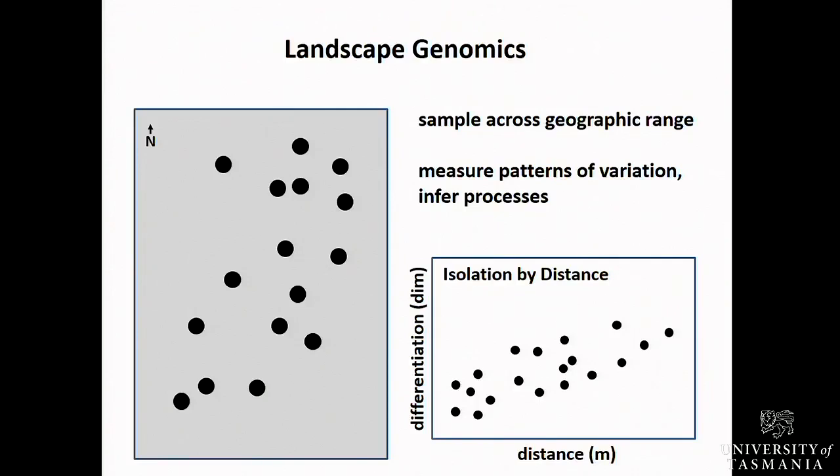So frequently what we see is if we look at the levels of differentiation between pairs of populations and consider them as, say, a function of spatial distance, we see some sort of monotonic increase, some relatively simple relationship, and we might refer to this as isolation by distance. This line might be steeper, for instance, if there's less migration across the landscape per generation.